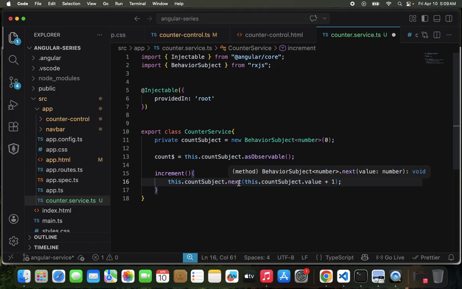This next method is a method exposed to us by our BehaviorSubject. Then here we can do this.countSubject.value, and add 1 to the value for increment, like so. So this.countSubject.next, and this next method is exposed to us by our BehaviorSubjects. It also has a value property, and then we can add 1 for the increment.